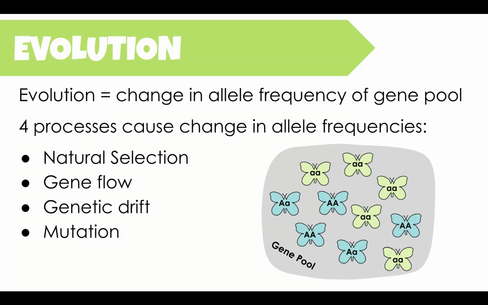So we see a certain amount of dominant A's here, uppercase A's, as well as recessive A's. So when we're talking about evolution, and we're going to come back to this gene pool idea, we want to look at how different processes may change the frequencies of these alleles in the gene pool. And so there are really four different processes that could result in a change in allele frequencies or result in evolution. And we're going to walk through each of these and look at how the percentage of dominant and recessive alleles change over time via these four processes.